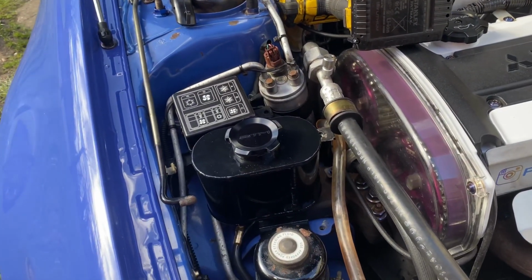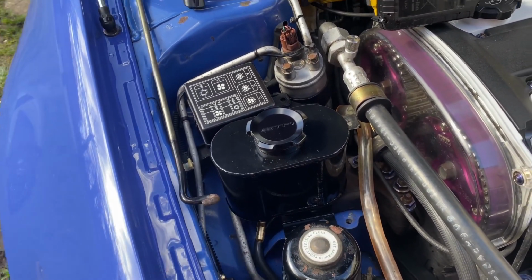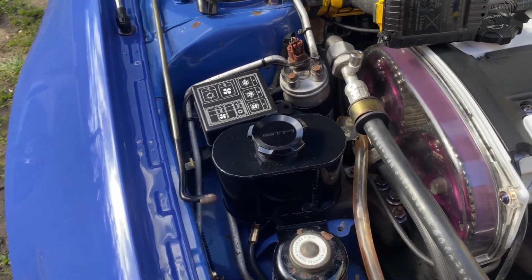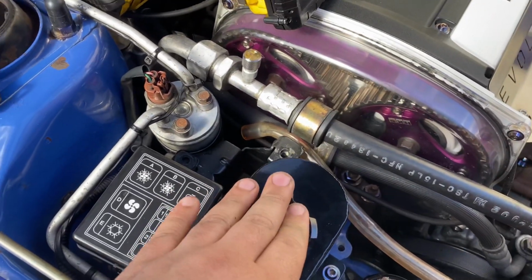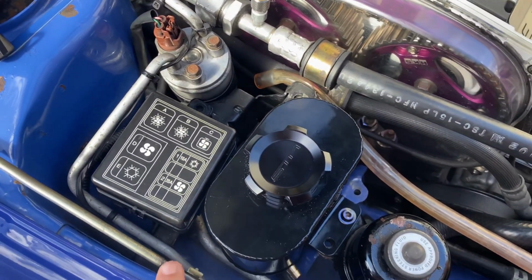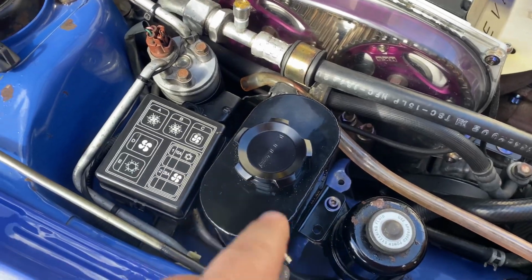After messing with this for an hour, finally got it to work. It's not bolted in all the way. It's going to be here soon, but this thing pretty much fits badly going in. The fitment is horrible. So I'm about to pop this off real quick and I'll show you exactly what I had to do to get this to work.